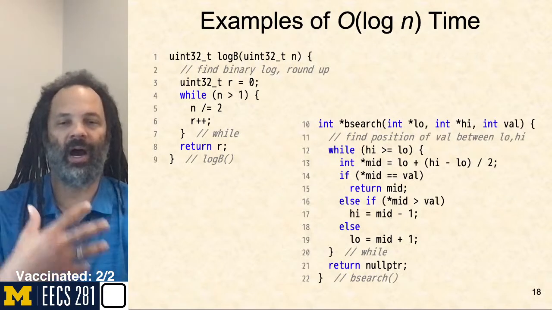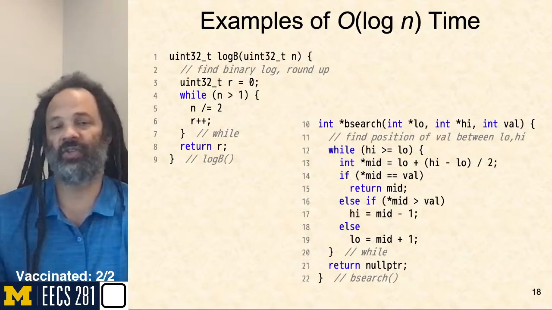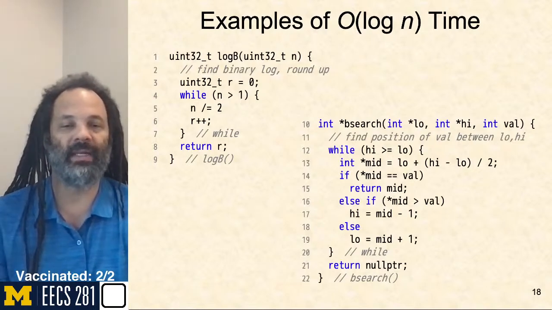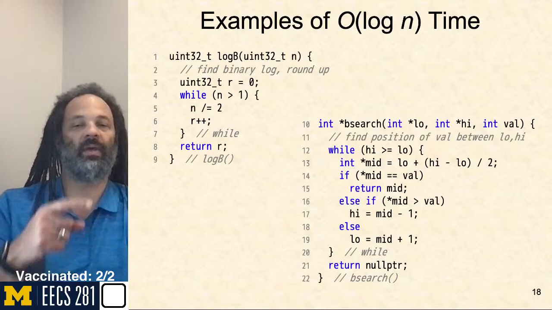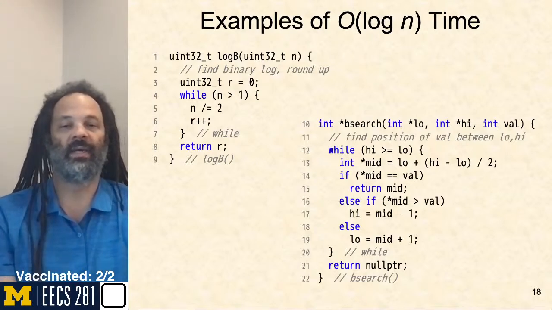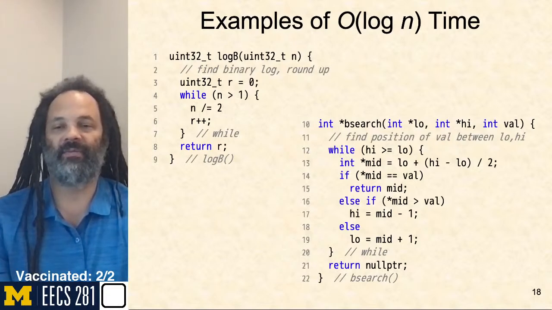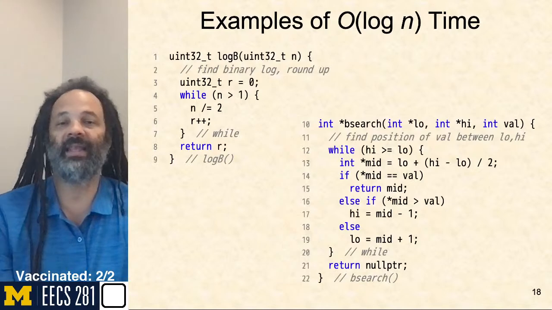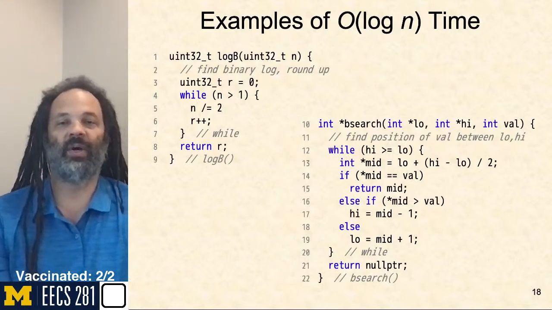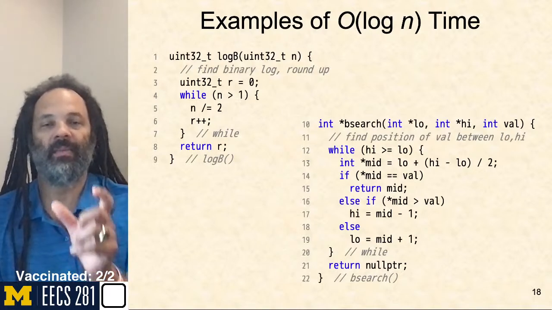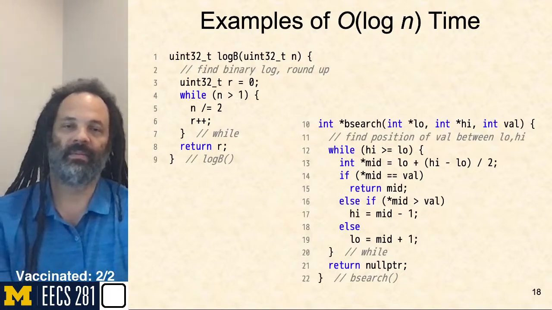So my update for this loop is either changing high or low, but both of them are somehow related to this mid. This mid calculation in line 13 is a nice overflow safe way to calculate the midpoint of two values. So when I'm finding the middle of two values, I'm taking the average of them. But I don't want to calculate my average by adding them together and dividing by 2. This may lead to overflow.